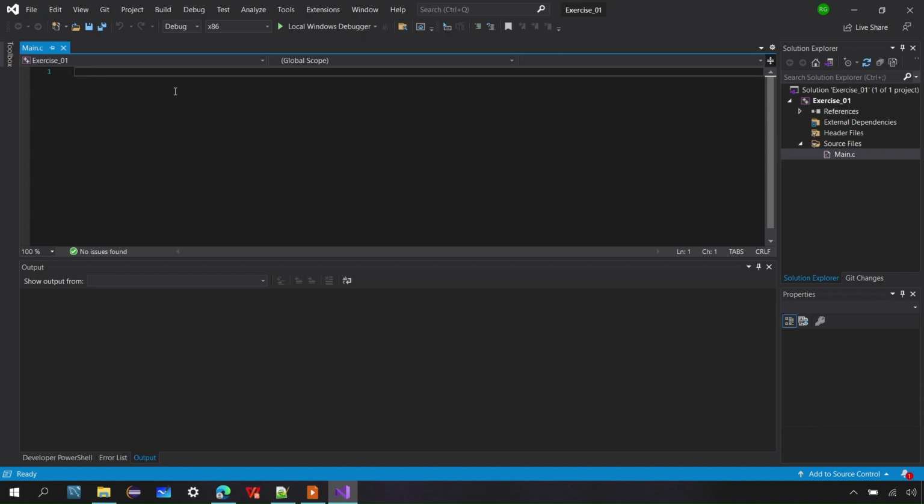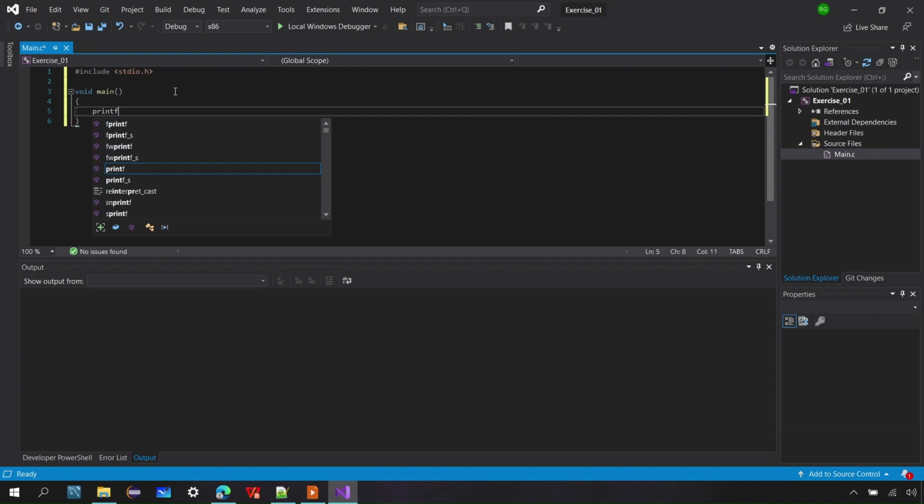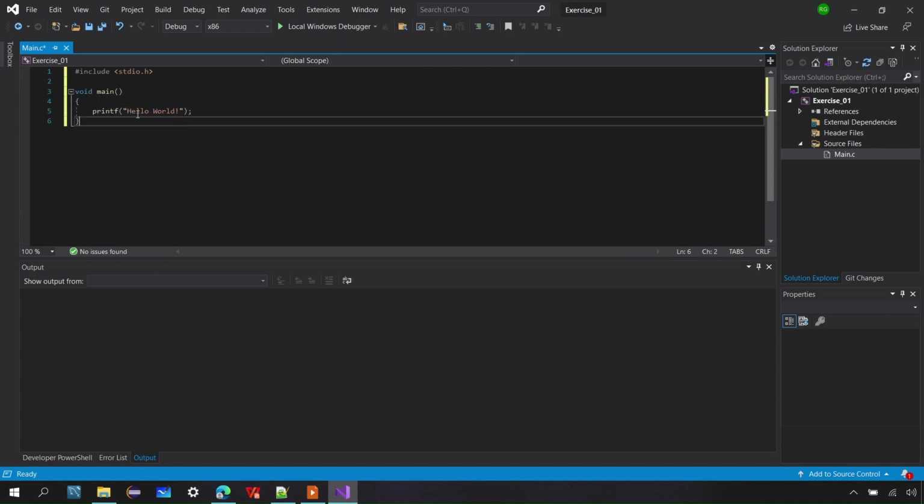Let's open that main.c file and start writing the code. Let's write the standard code to print hello world. We'll first add the standard IO library, and we will call the main function. If you're not familiar with C coding yet, don't worry, just follow whatever I am showing here for now. Though it's very simple code, it's not mandatory that you understand what's going on. What I'm doing here is calling a printf function which will print the hello world string on the output window.